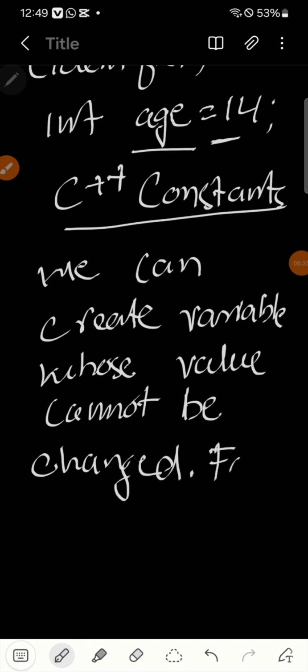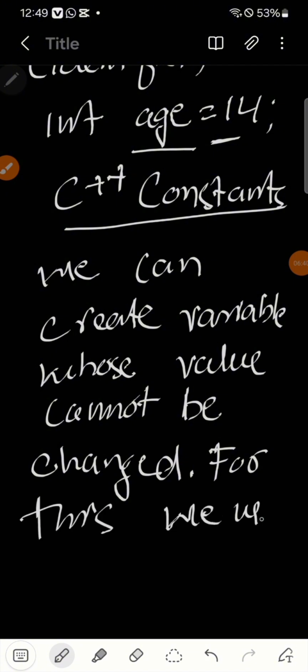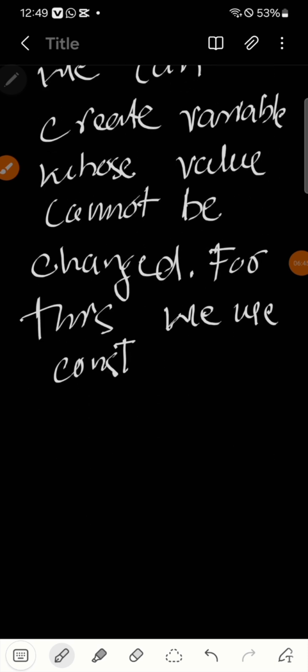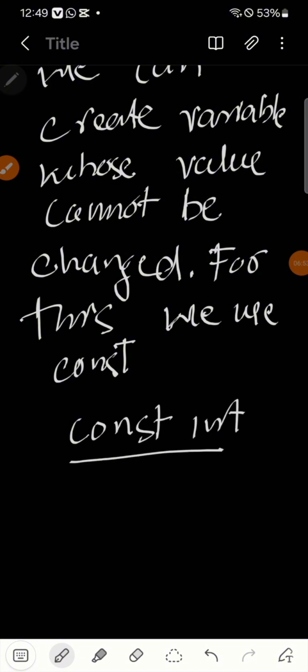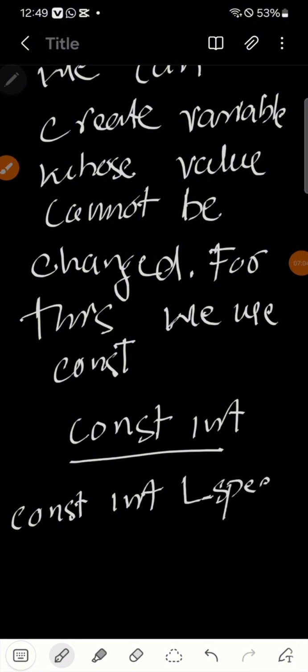For this we use const. Let's take an example. const int, so this is a keyword. So const int light speed is like 299 something.